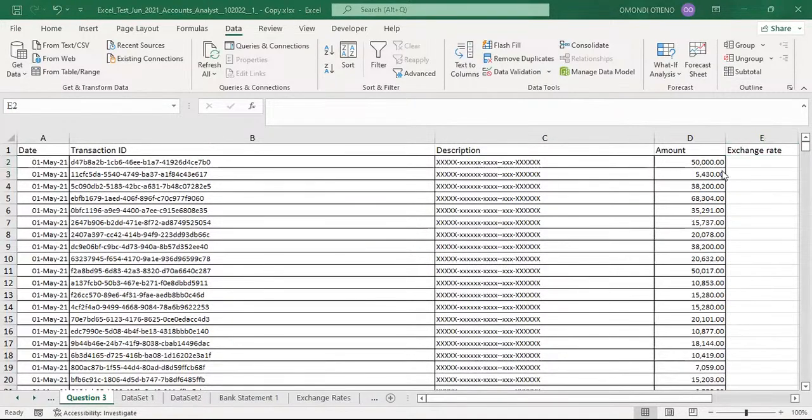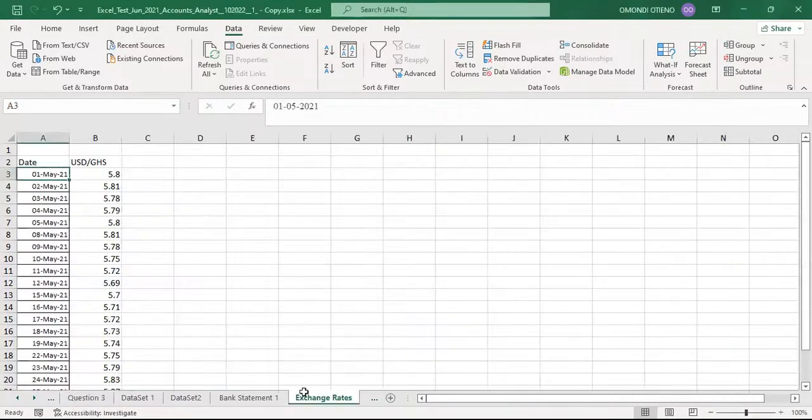In this data set and the exchange rate worksheet, which item are you able to see in both lists? Which item are you seeing to be a common identity in the two lists? We have date as a common identity.